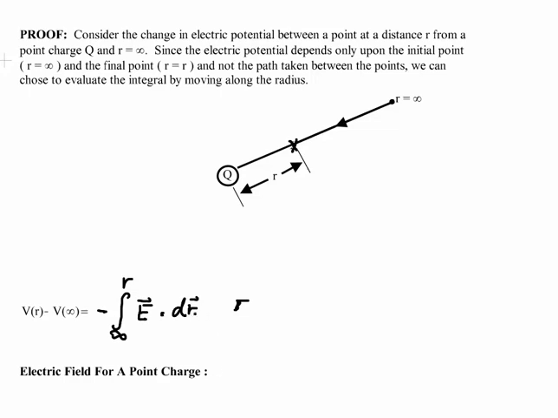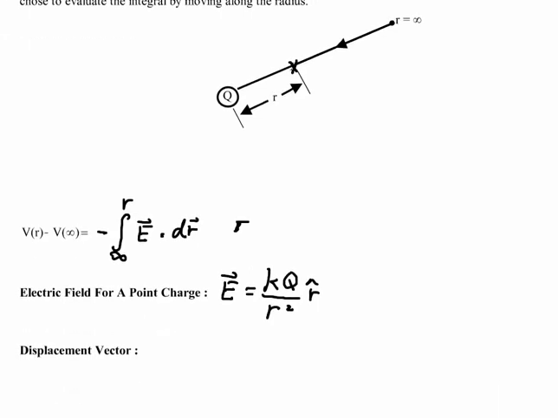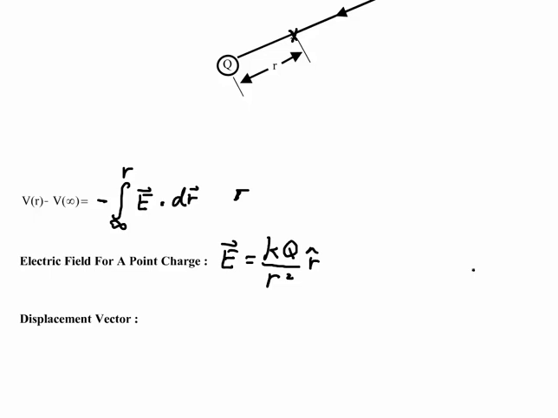So let me write the things that we need to do here. The electric field I need to have for my point charge, I know that from the previous chapters. It's kq over r squared r hat, and that r hat is in spherical coordinates. The displacement vector, in general, could be written as dr is equal to dr r hat plus r times the differential of r hat.